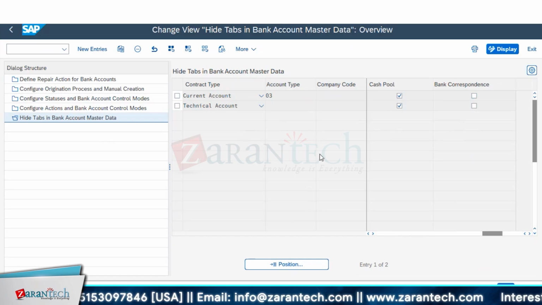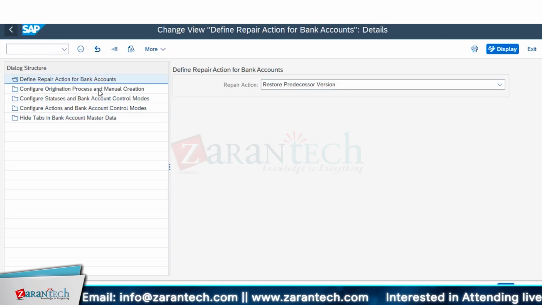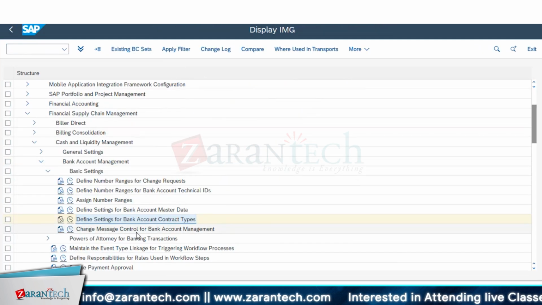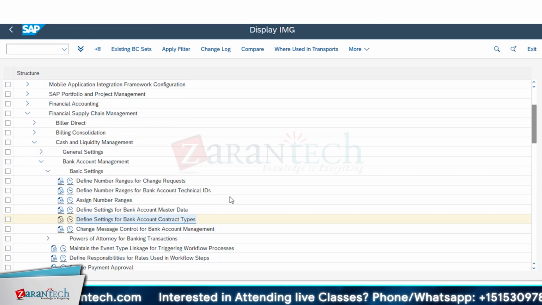So it's basically pretty standard. We don't change it in SAP. That's why you can just skip it. These settings we don't usually try to change unless there is a requirement from a particular customer, which is a very rare case. That's the time we change it, or else we don't.